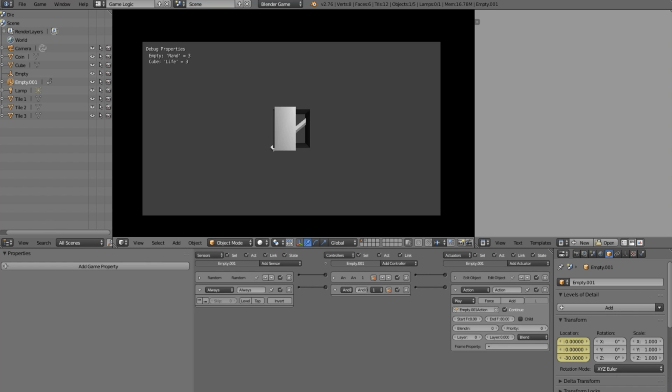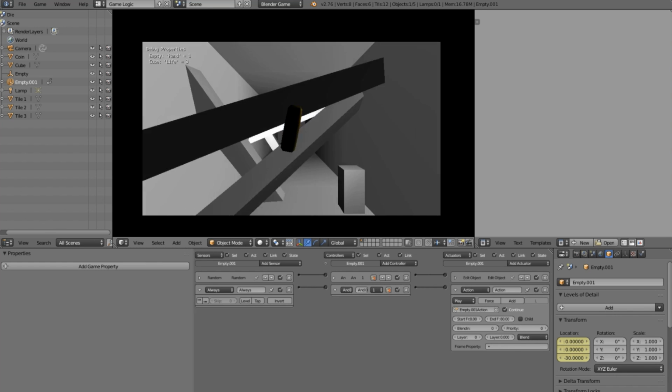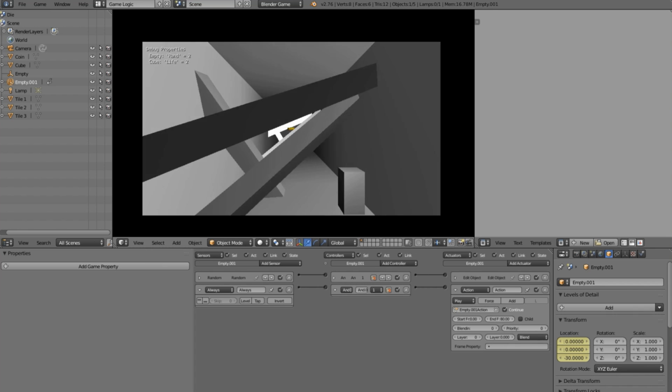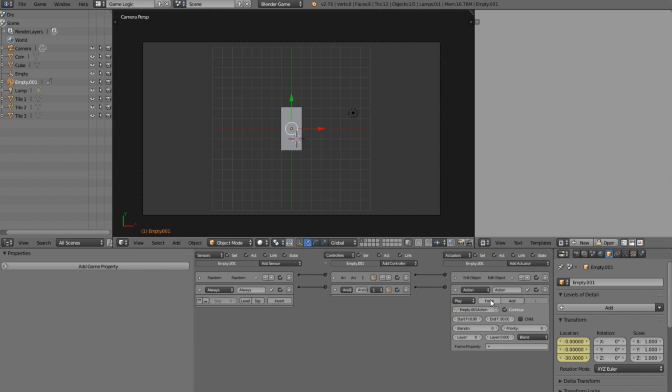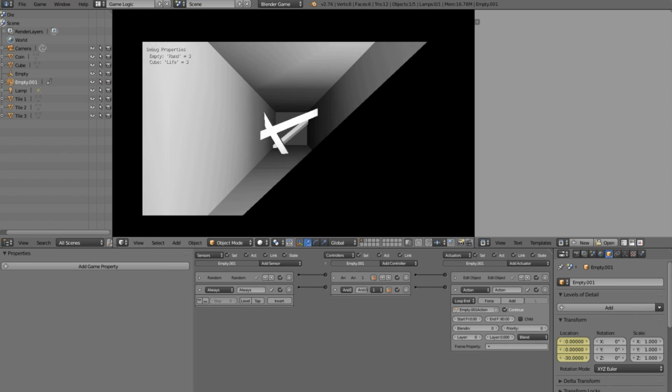So if we press play, you'll see that now the coins are being added in random positions. I hope. Is it working? Oh, so one thing to note is you've got to go ahead and say loop end. So it's going to be looping. So that should work now. You want it to be looping, so just change it to loop end.